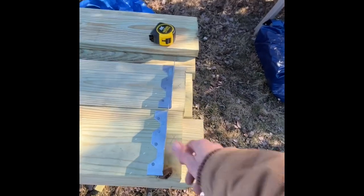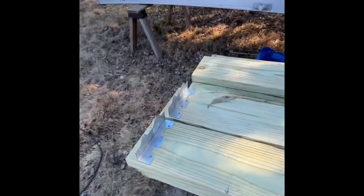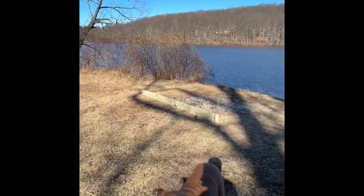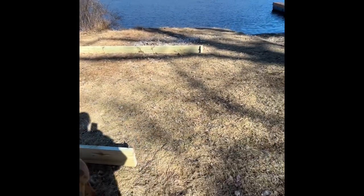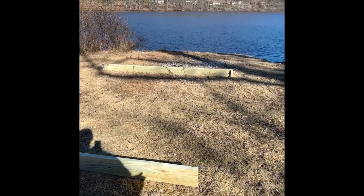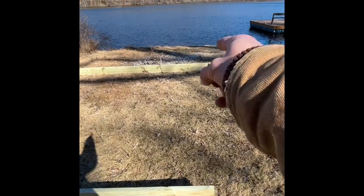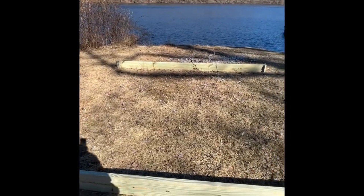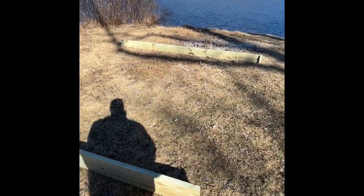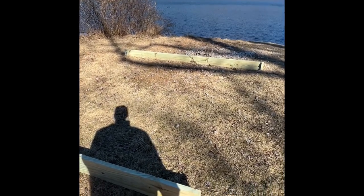I did two end pieces. Now I've got these corner braces nailed on there with Tico nails — inch and a half Tico nails. Same thing on the other side. This is going to be the front piece, this is going to be the back piece — or vice versa, it doesn't matter. Now what I'm going to do is cut the rest of the joists — the eight joists at 144 and three-quarters — and they're going to go on each line. After that we're going to square the whole thing up with a couple of the deck boards, flip it, and then I'll put the barrels in from underneath.